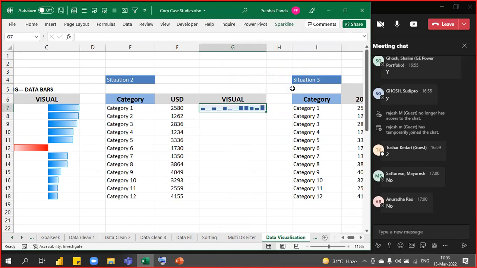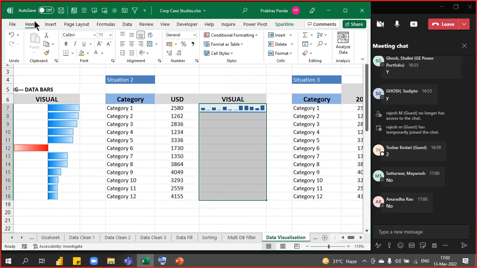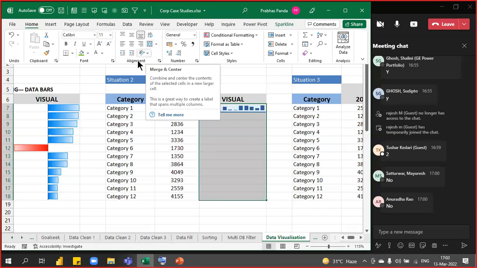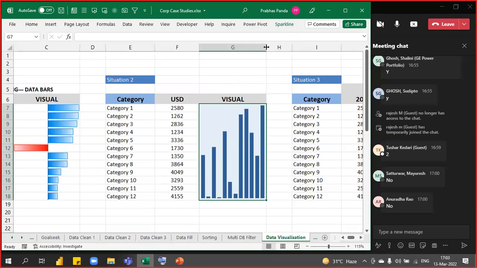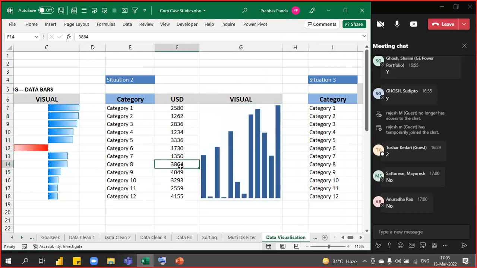So what we can do is, along with that cell, kindly select the rest. Don't drag it, because if you drag, it will give a different impression. So kindly select all these cells. Then going to the home tab, you have the merge and center option in the alignment group. You can click that and automatically what will happen? This is going to give a visual option over here, more or less like a column chart, isn't it? If you want, you can expand it a little bit so that you can give more clarity.